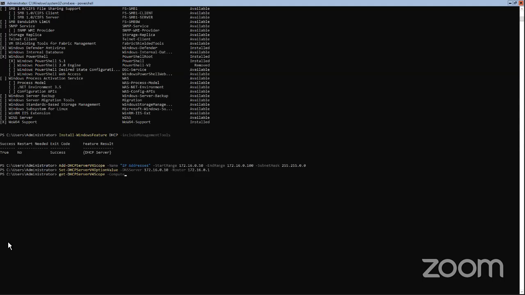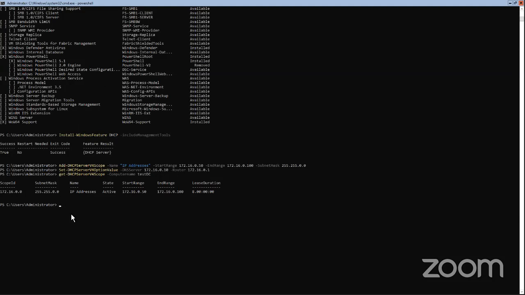Remember, we need to provide the computer name, which is test DC. Here it is. The scope ID is the network 172.16.0.0, with subnet mask 255.255.0.0. The state of the DHCP is active.